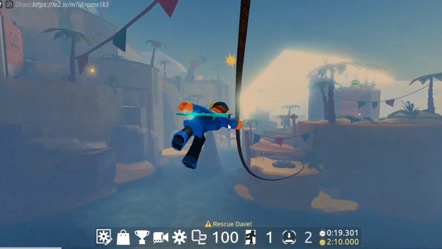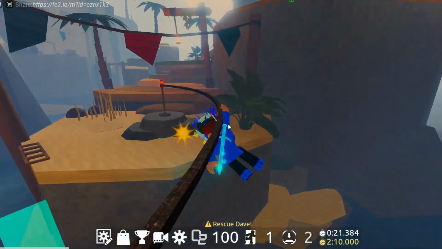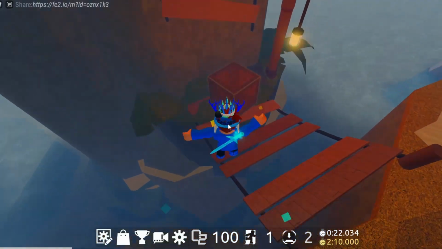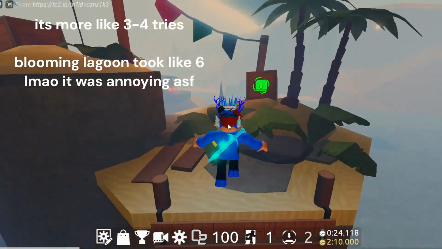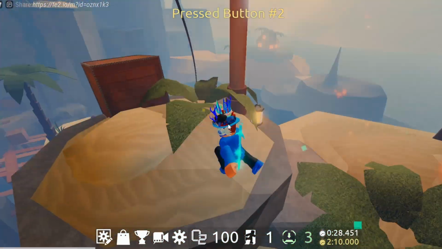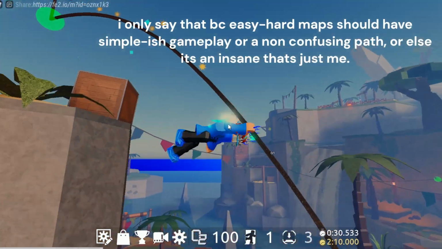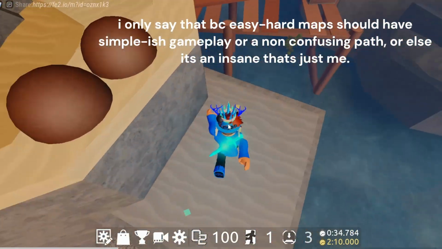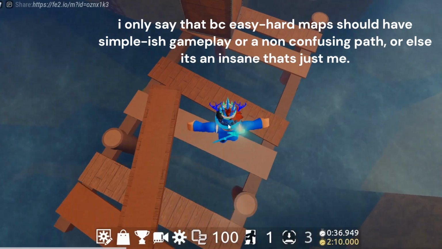And the thing is with easy and normal maps, at least with me, if I die more than like two times on your map, that's when I start to think this map is not really normal, and it's more exceeding the hard difficulty. Now, it depends, sometimes it's a skill issue, but other times, the map just doesn't have a clear sense of direction, you know?